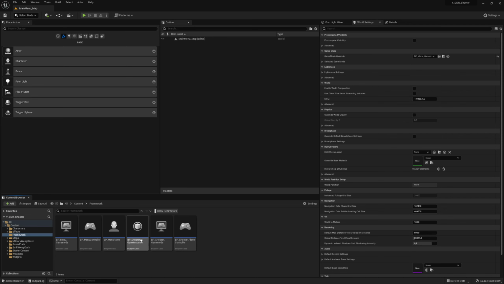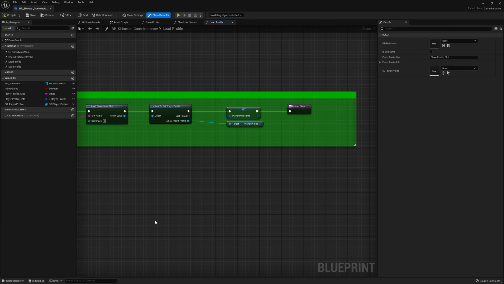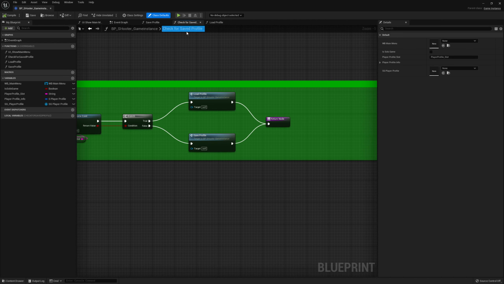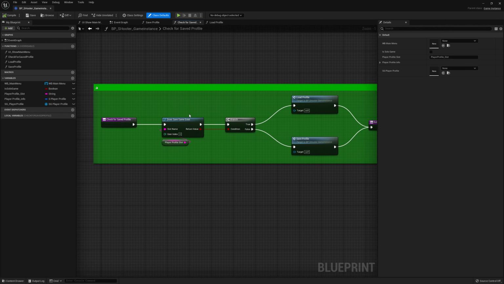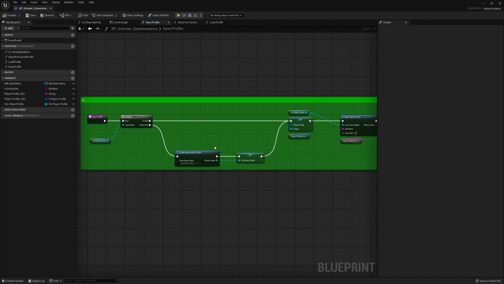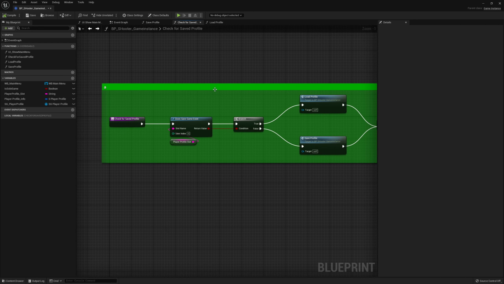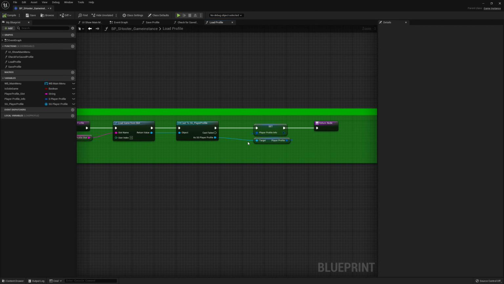So with that out of the way, I want to dive into the GameInstance, and as a little bit of a precaution, we're going to go to the load profile function. So we have the check for save game function, and that checks if a save game exists. If it doesn't exist, it will create a save game, and when it does, it will also store the save game object as a variable on the GameInstance. But if we look over here and the save game does exist, we're simply going to load it. But in that case, we are not storing the save game object over here. And in case we might want to access it later, I want to prevent that we forget it.